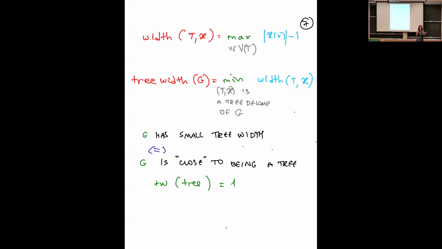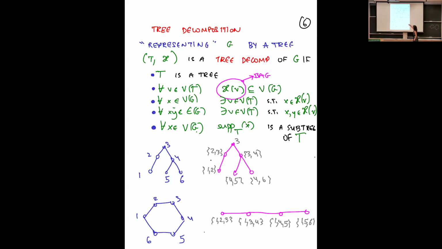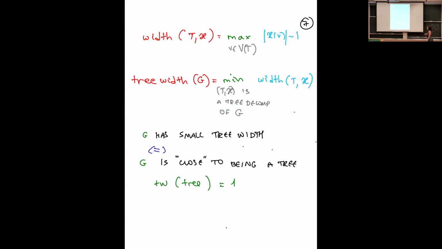Now, I think the people who invented tree decompositions also invented this phrase, but trees have tree width 1 because you say size of the biggest bag minus 1. All right, and then things that are not trees have tree width bigger than 1. So it's really not a coincidence that here I was able to do it with bags of size 2, but here I needed bags of size 3. Okay, so very good. That's something that was used in graph theory a lot for many years now.